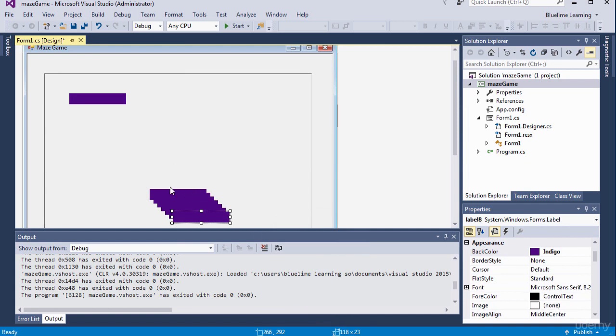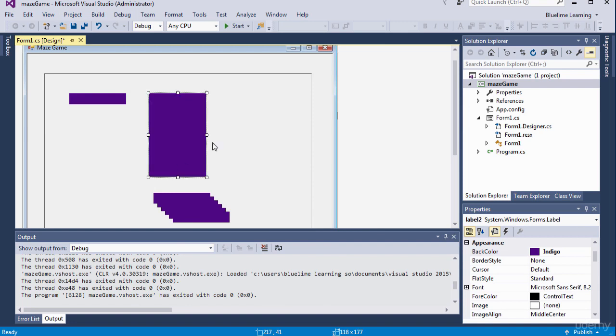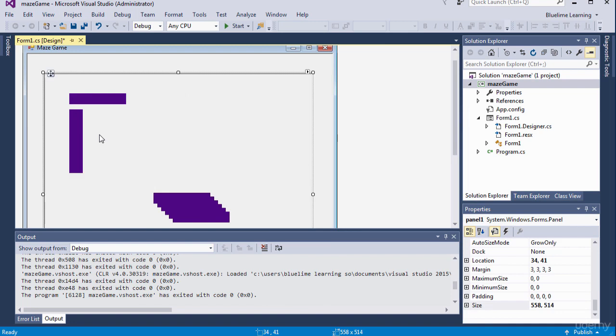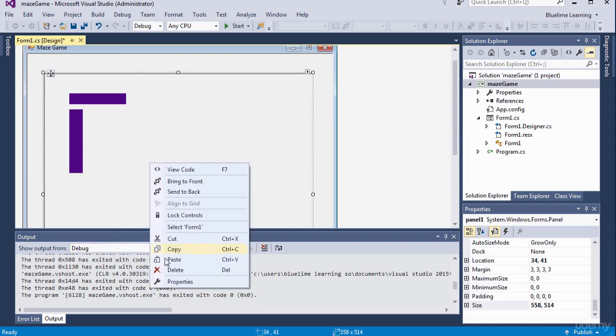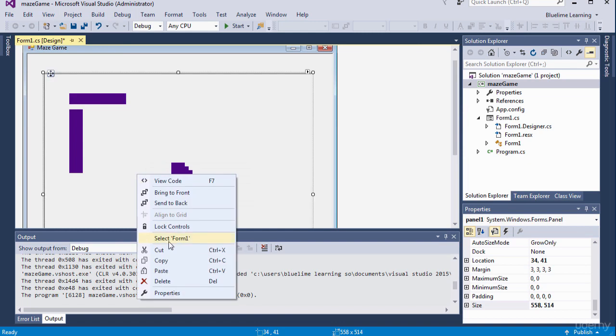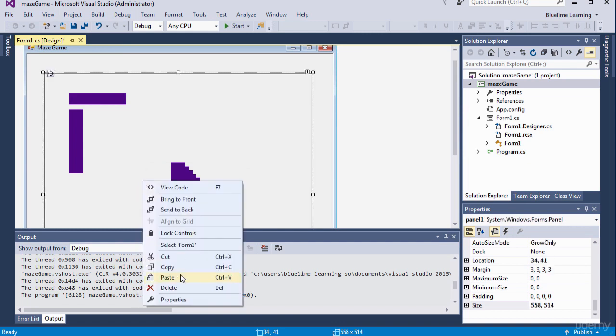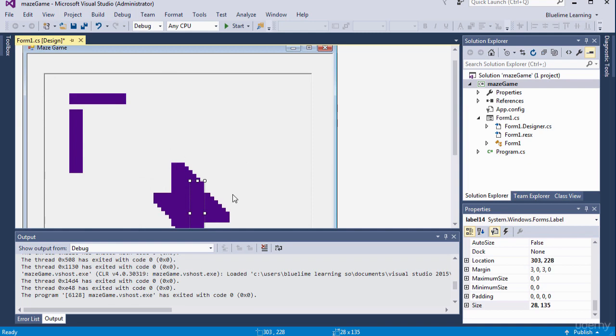So the design of the maze is purely your own creative taste. So what I'm going to do, I'm going to take one of them and turn that into a rectangle. So I'm just going to drag that along a little bit, resize that. So I've created the vertical version of that by just resizing that. So now I need to make several copies of this. I'll copy, paste, just paste that a few times. Okay. All right. So now I can start using the vertical and the horizontal rectangles to start creating the maze.